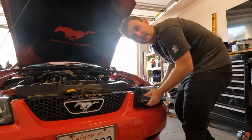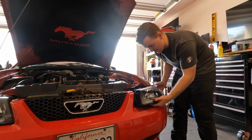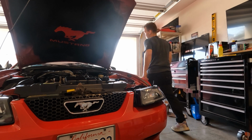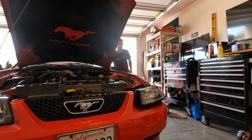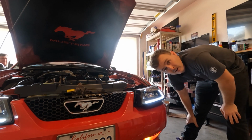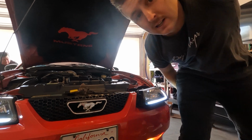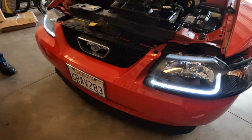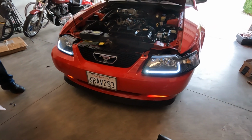Alright, I got the headlights in here. Plugged her in, so hopefully when I pull the running lights, the little Iron Man will come on. Oh, let's go. Works good, exactly how it should. Show you the quick disconnect. So it just looks like a factory quick disconnect. So now we can remove the headlight. Got both of them on there. Easy day.